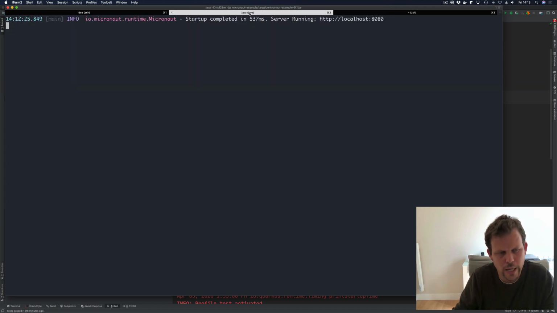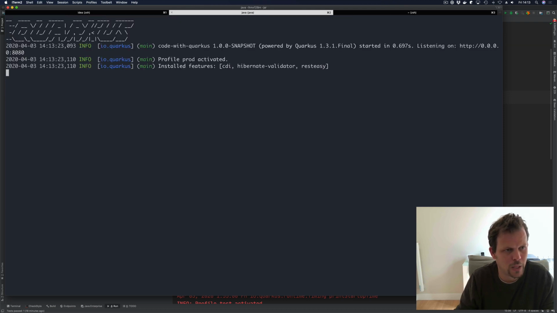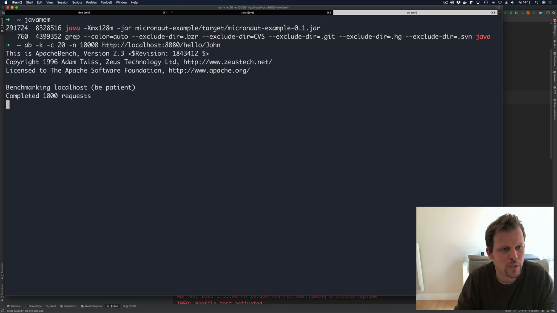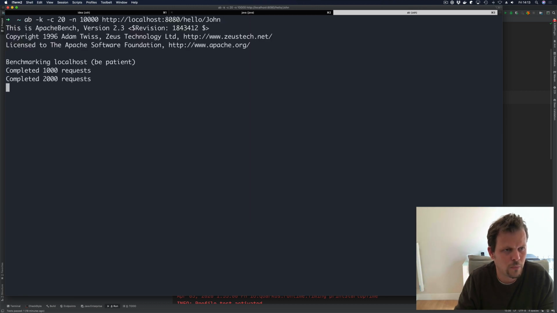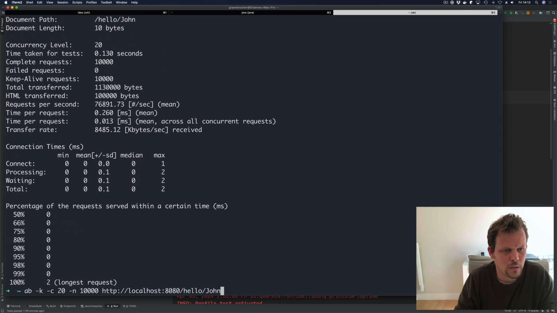Now let's try the same thing with Quarkus, which have been making outrageous claims about their supposed memory performance versus other frameworks. Let's do the same thing. Let's place some load on it. Load until we get to the 80,000 requests per second.